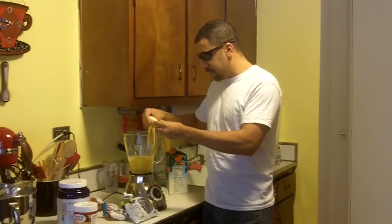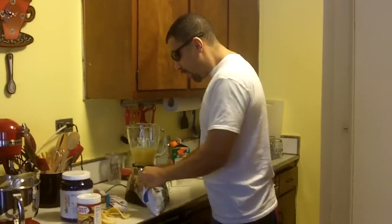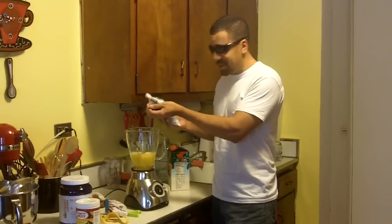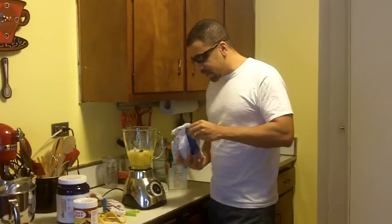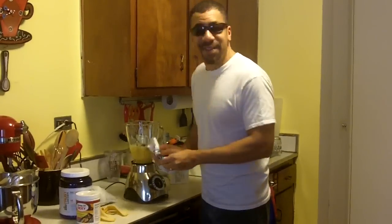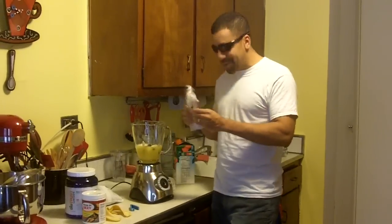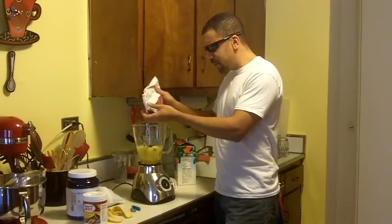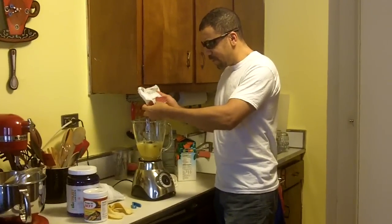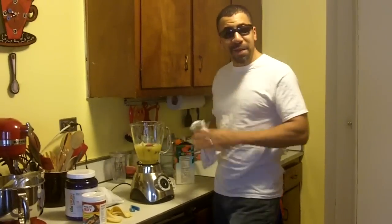A banana — normally a frozen banana — put that in there. You do not need this, but I put it in there just for the frozen effect and a little extra flavor. A couple of frozen blueberries there. I usually use exactly three frozen strawberries. You might say, why exactly three, Bones? Because two seems stingy and four seems ridiculous.